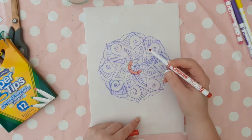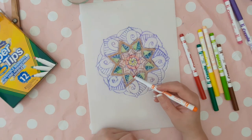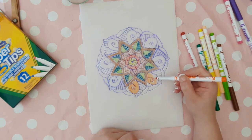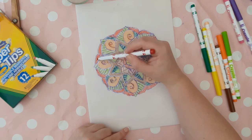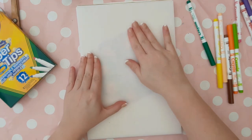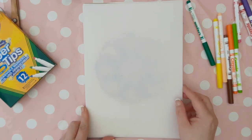If you want a less watercolour style print, you can colour in the sections, which adds more detail to your picture too. You can create several different designs from this one mandala stamp — just keep reusing it and washing it. Do the same process again: wet the paper, blot any excess water with a tissue, rub gently, and pull away to reveal your print.